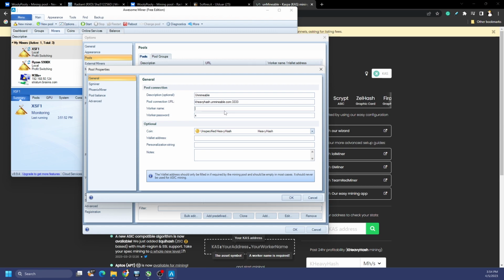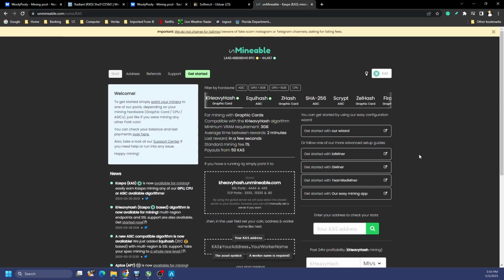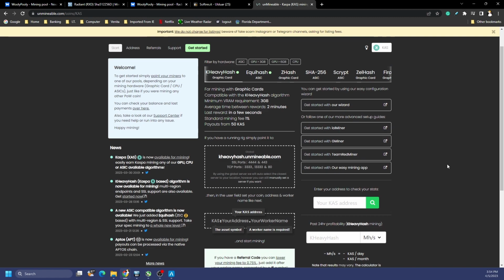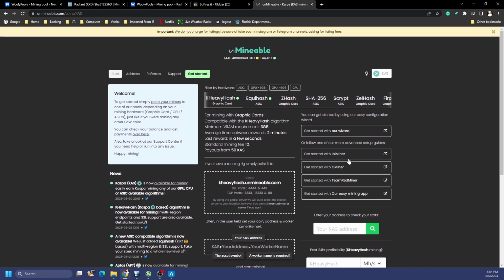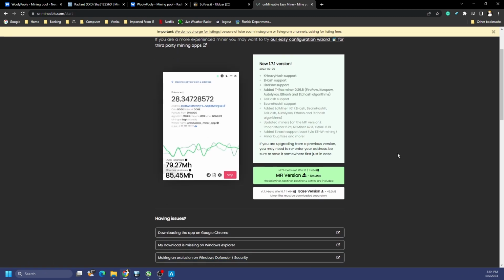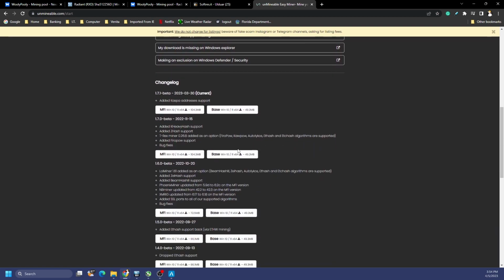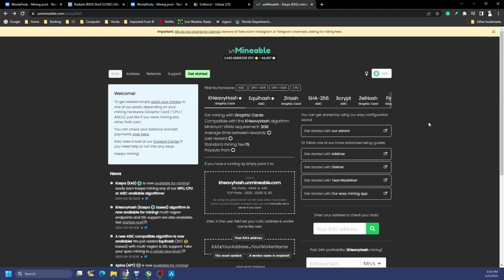Worker name usually will be applied anyways, but you can call it whatever you want, like test1 or 4080 or whatever you want. Algorithm, and then our wallet address, which by telling Unmineable which wallet we want or what we want to get paid out in, will be pretty much good to go. The Get Started guide does a really good job of walking you through those steps, but you can mine a number of currencies and get paid out in whatever you want.